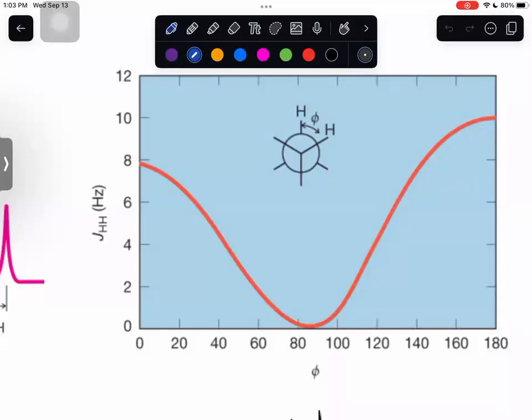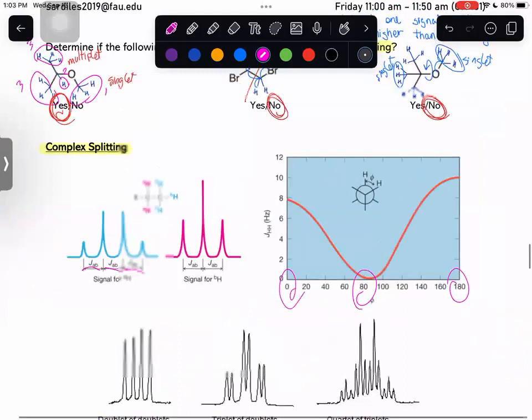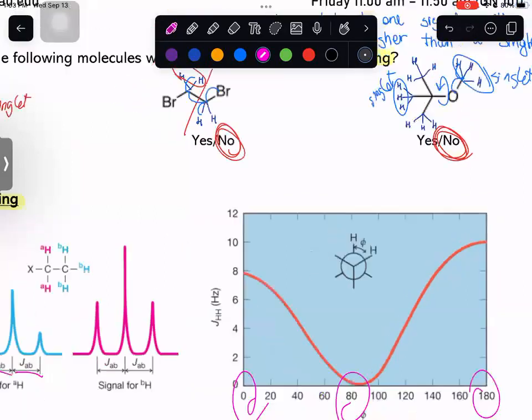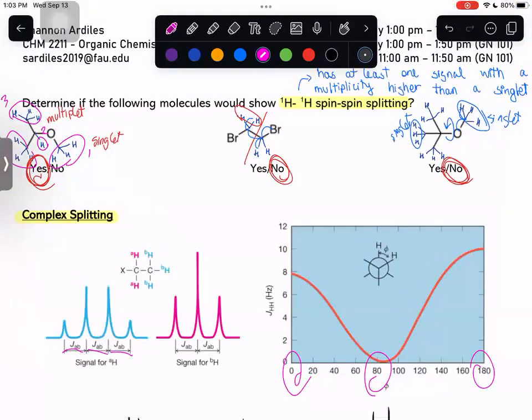So yeah, it's going to be like, if the dihedral angle is 0, if it's 90, and if it's 180, those are the 3 main ones. But then what did he also say about when it's like 12 to 15? I don't know. Exactly. There are some values that technically are not touching the Karplus curve. So that's why figuring out the exact hertz value is kind of complicated. And there's more behind it, but for this class, he's not really going to test you that deep. So again, if you get confused, don't worry. It's just 1 question. Focus on the other ones that are going to be harder.